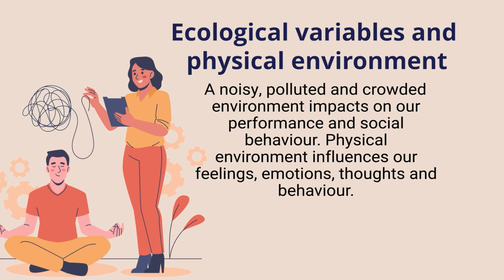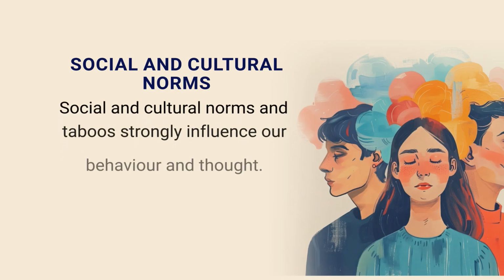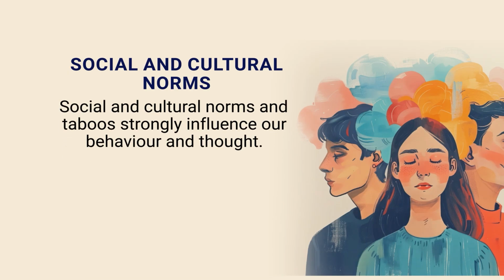Similarly, going on the same lines, it has also been seen that a noisy, polluted, and crowded environment impacts our social behavior. Physical environment influences our feelings, emotions, thoughts, and behavior. So, dear learners, it is very essential that our physical environment should be favorable for us. Staying in an unfavorable environment can always trigger all our negative feelings and emotions. Coming to the fourth category, social and cultural norms. Social and cultural norms and taboos, that means the do's and don'ts, strongly influence our behavior and our thought.